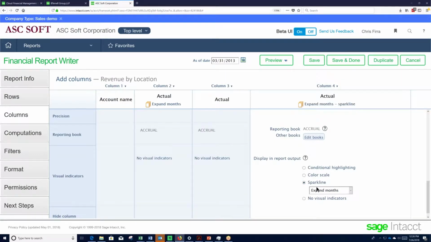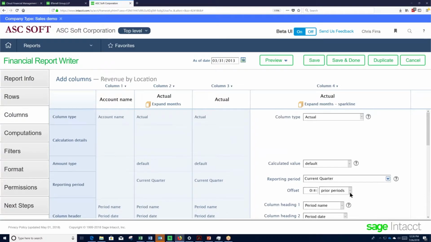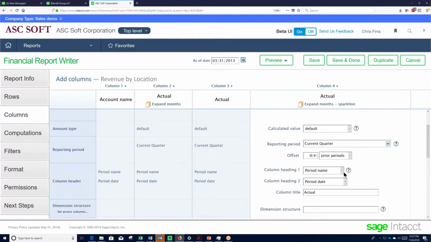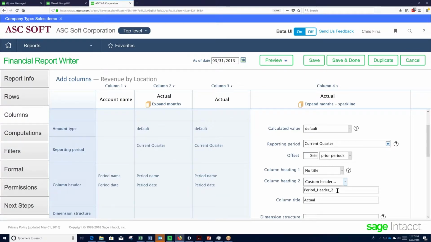And when we choose a spark line, we can choose what time period we want to expand this out by. And in this case, I'm going to choose expand by month. I might want to change my title just a bit here. Maybe in the second heading, I'm just going to change the header to read trend.